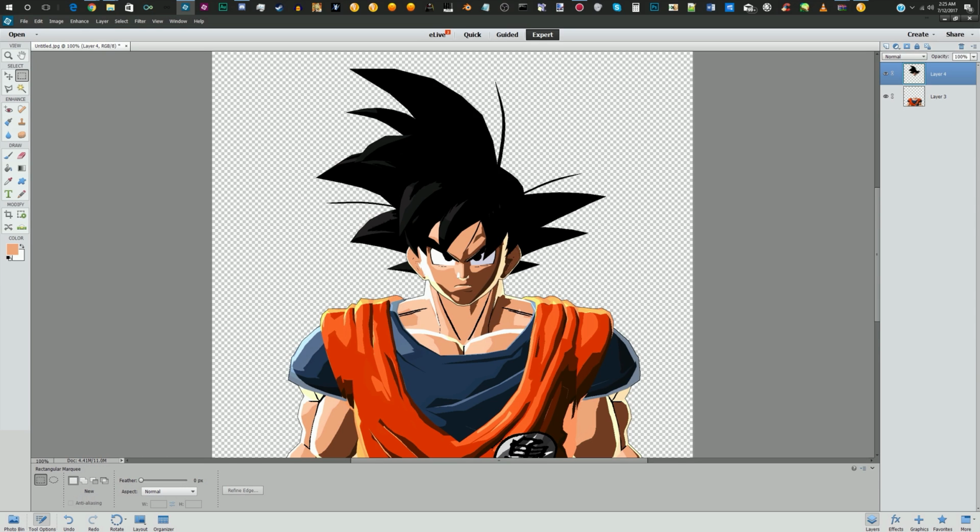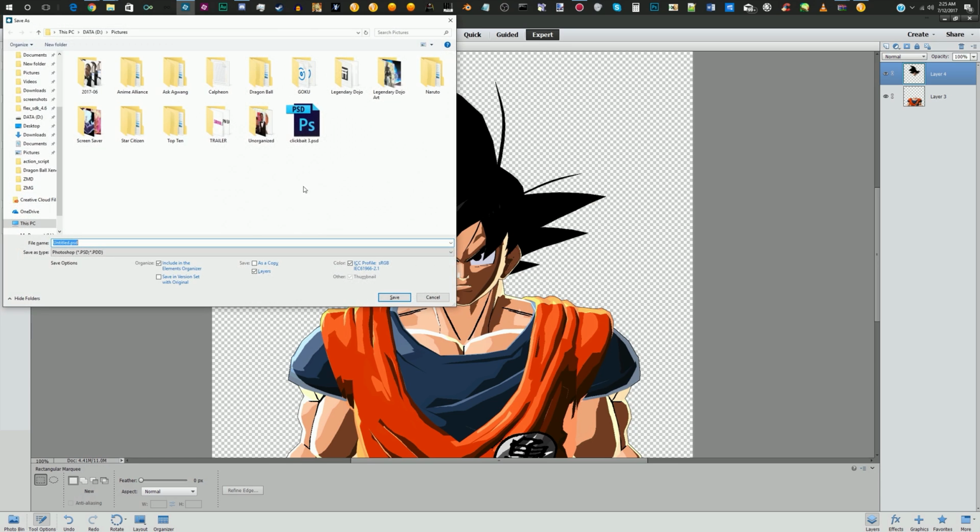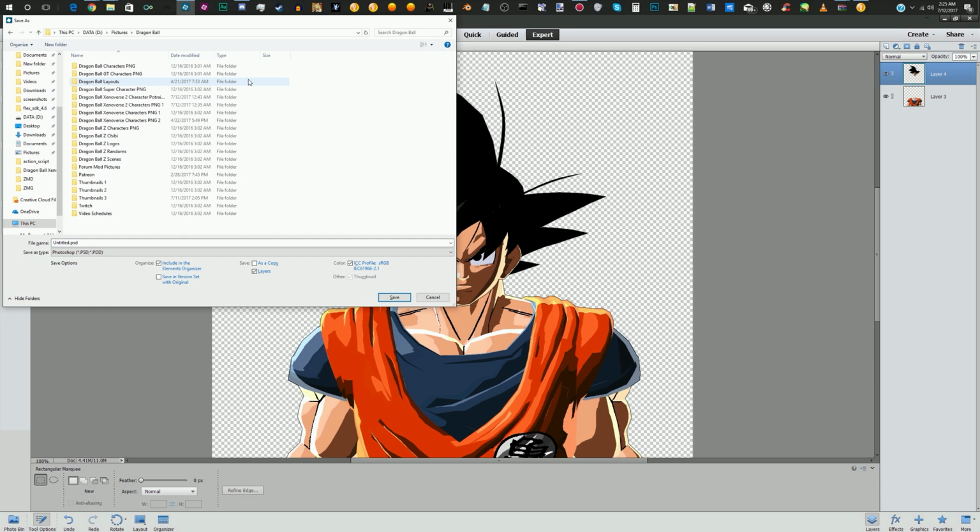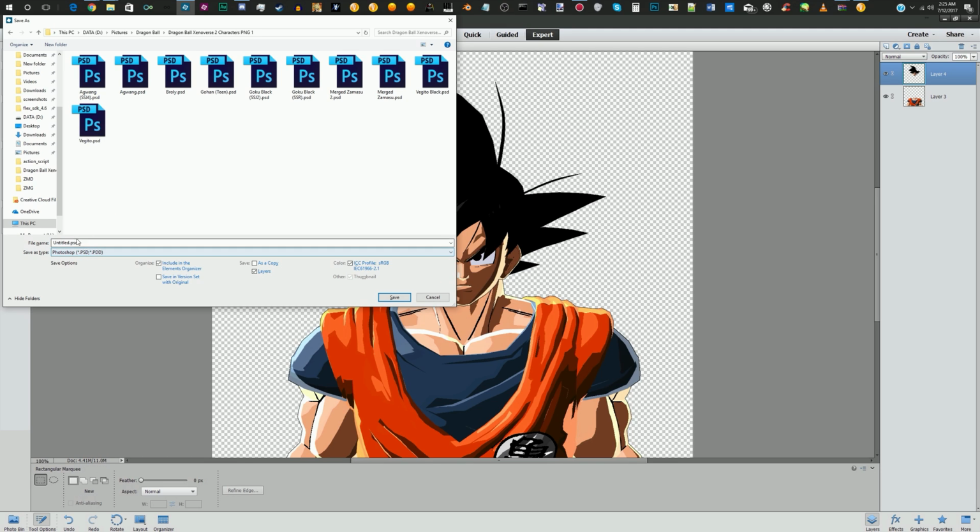Keep those separate, because we will use different bodies for Goku's face, and we will save this as a Photoshop item. So if Goku had a different gi or something, we're going to want to save this. So wherever you save your stuff, your photos or anything, you can make different folders for these. As you can see, I have different folders for doing things like this. I'll show you an example of what I mean with Gohan.